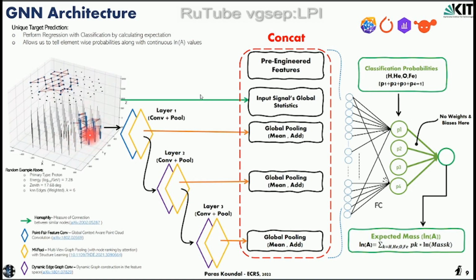So there we would expect the homophily to be low. And then it's a standard convolutional pooling layer, which is also the case for CNNs. There are three different types. I won't go into details, but these either try to capture some structural information or try to capture which DOM is more important than the other one. And these are finally concatenated with the pre-engineered features to input into a standard fully connected layer, and this is trained together. Coming quickly to the results.